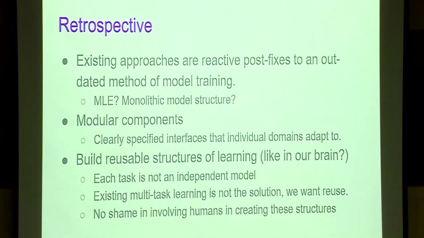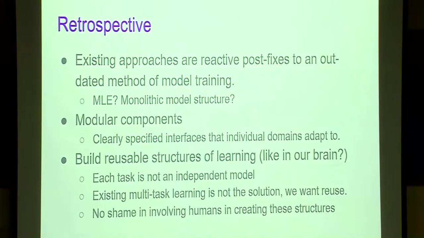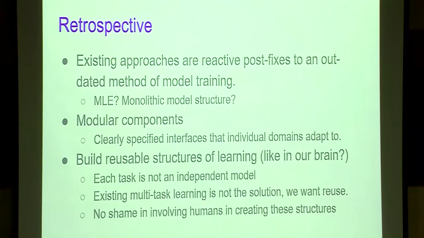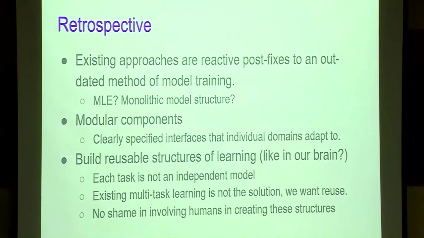Maybe the robust training and domain generalization are small diversions from the core MLE training, but perhaps there is a totally different way to think about this problem. Another culprit could be the monolithic structure of the model. Perhaps if we had a more modular design of the network, where we could clearly specify which set of parameters are domain specific. Like the way you do object-oriented programming, where you declare interfaces and then each client can implement a specified interface. Do we have a counterpart of such interfaces in the stochastic domain? I don't know. I'm just going to ask questions now.